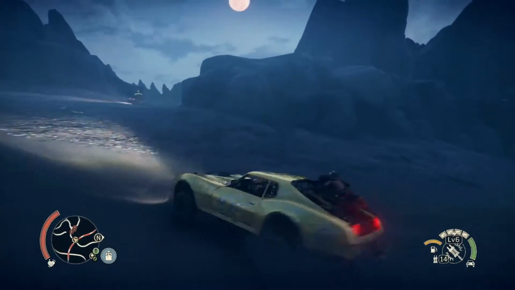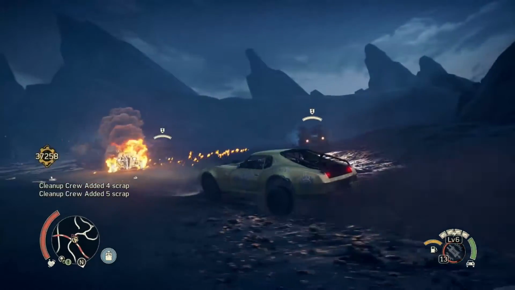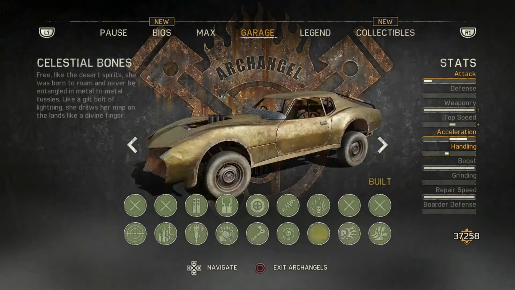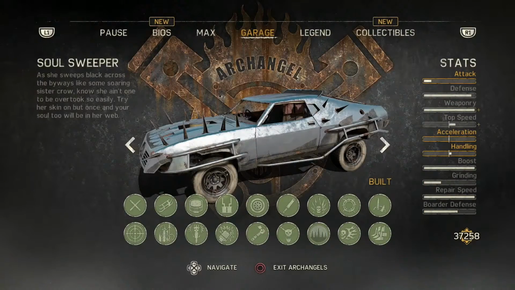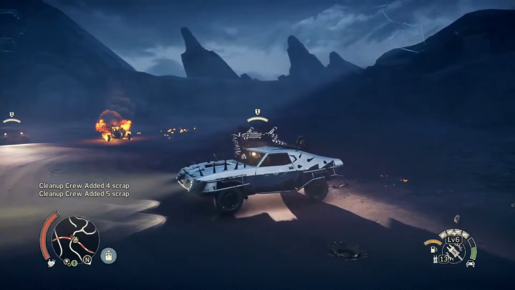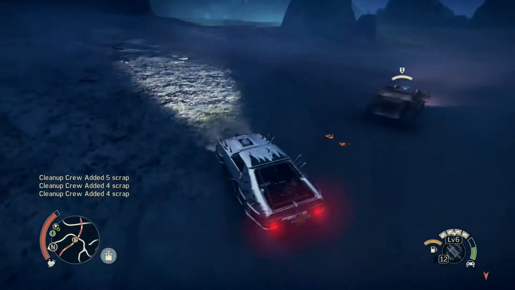So yeah, here's me switching to the Celestial Bones so I can get some kills by each Archangel. And here I got invaded by some buzzards, which I really love their vehicle designs, by the way. It's very inspirational from the Fury Road movie. I know this whole game is mostly inspired by the Fury Road movie, which is really awesome. Some buzzard shish kebab. Nice and hot and crispy.